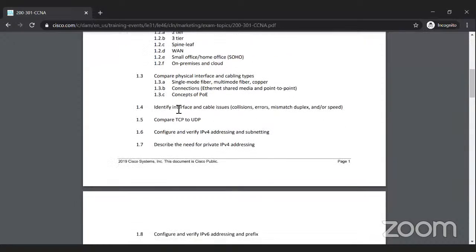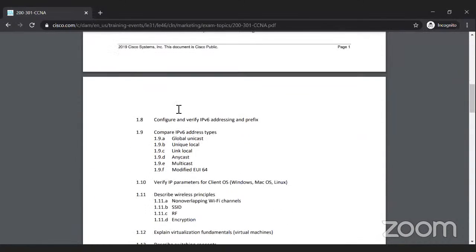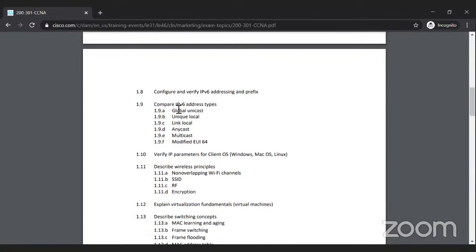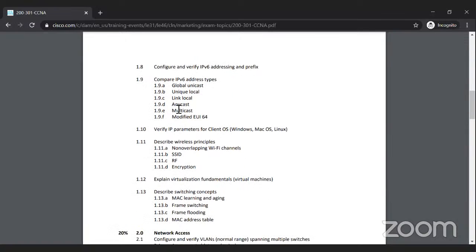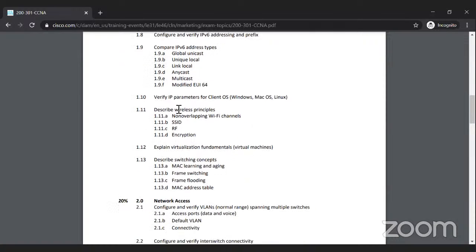So the first topic is related to the fundamentals. We have already covered the OSI model. We have understood what are the different layers in the OSI model. We also understood that OSI is just a reference model, and we normally use the TCP/IP protocol suite in the real-time scenario over the internet.